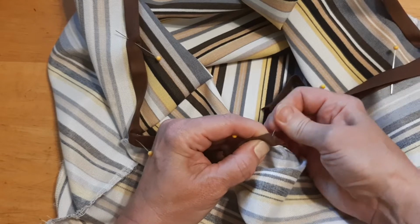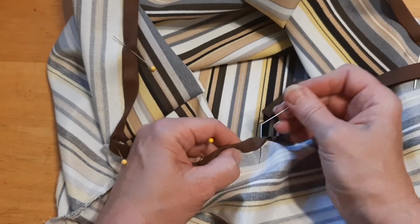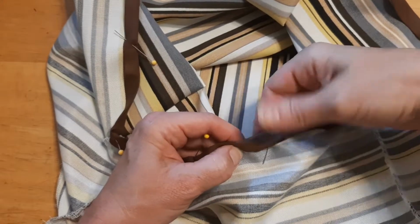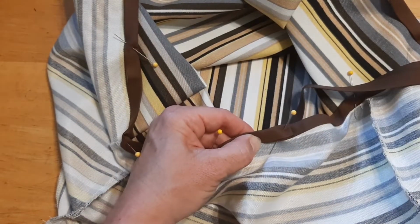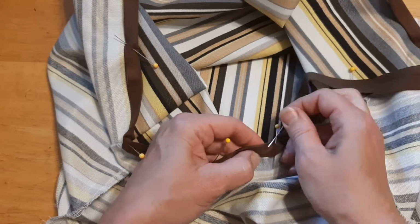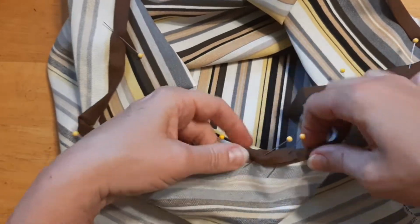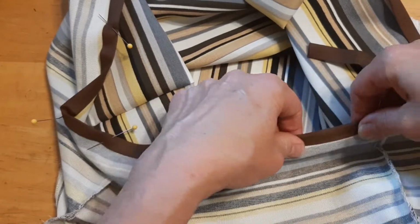Oh, that's thick. Pin doesn't want to go through it. Apparently my pins are dull. Oh, there we go. It was thick.